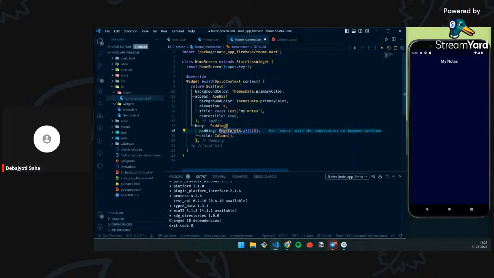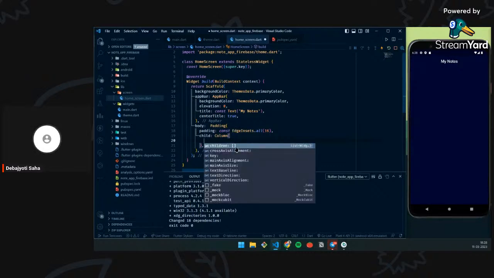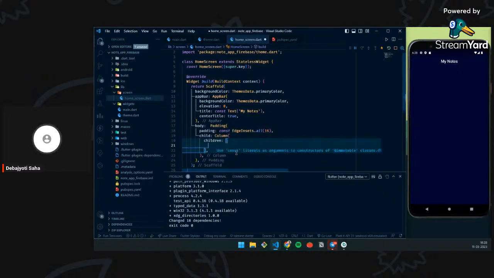This is how it works. So what is Column basically? You are gonna stack things in a column way. This Column takes a children parameter where you can render an array of widgets. So first I will render Text, obviously.